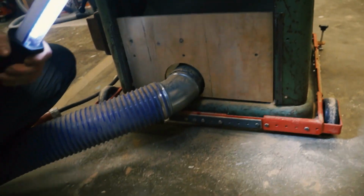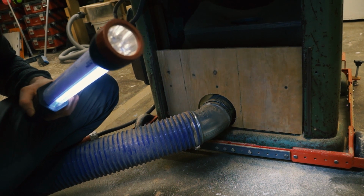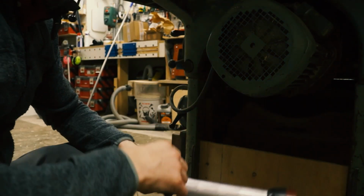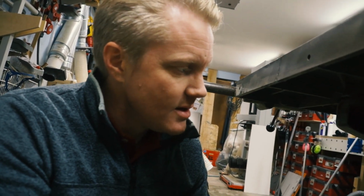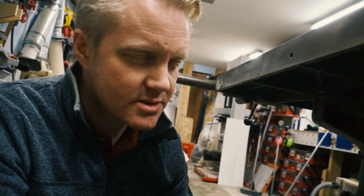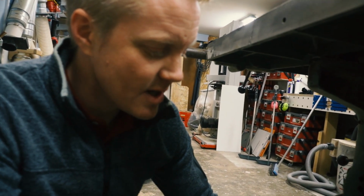And if you check on the floor here, it's not very much leaking out, and it's all like this. And if I hadn't built this, the place would have been spattered with sawdust. So I believe this is a very good implementation. It's at least as good as I can do with this machine. And there are various reasons why you cannot encapsulate the saw blade as you can on other saws, pretty much because there is no space in this machine when the blade is tilted. So that's a big minus, but this is best effort, and it's been serving me really well.